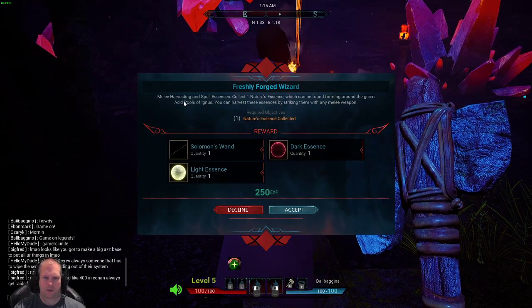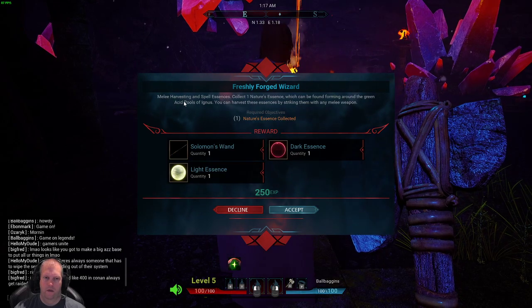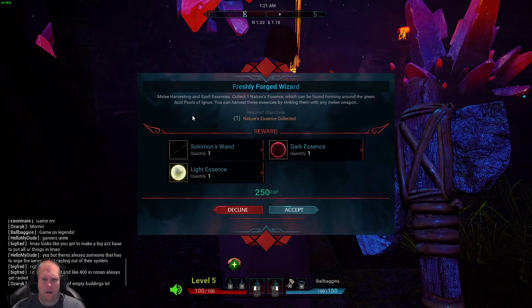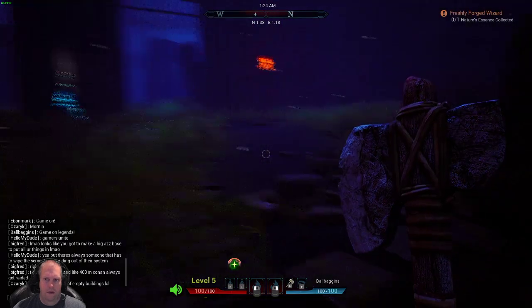Melee harvesting and spell essences. Collect one nature's essence, which can be found forming around the green acid pools of Ignis. You can harvest these essences by striking them with any melee weapon. Gives you a wand, a light essence, dark essence.